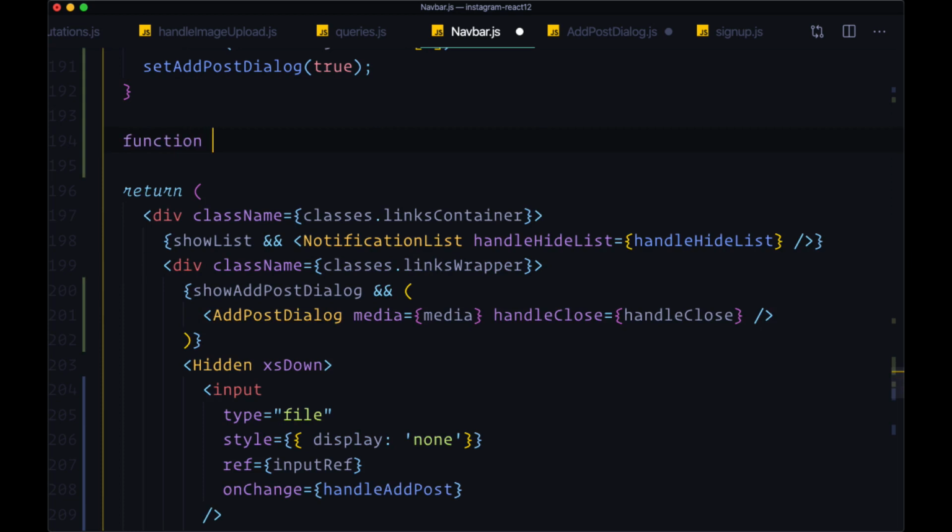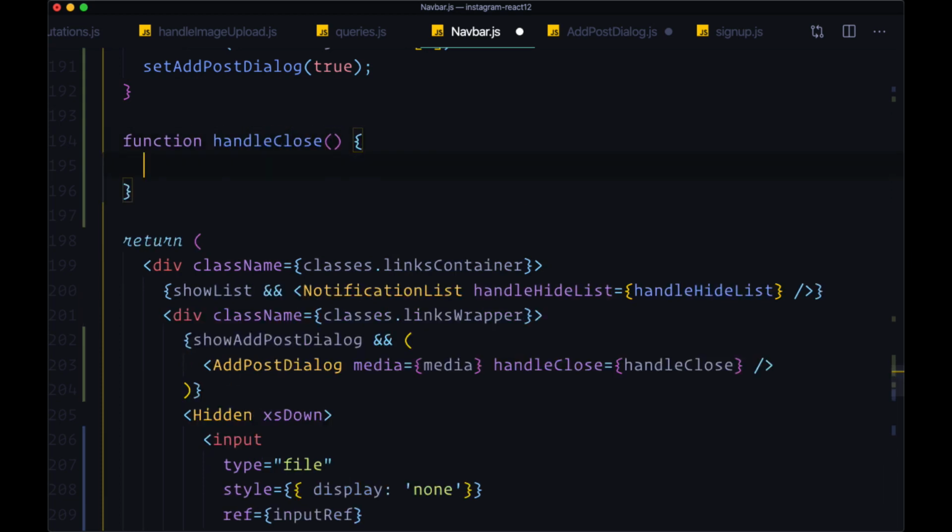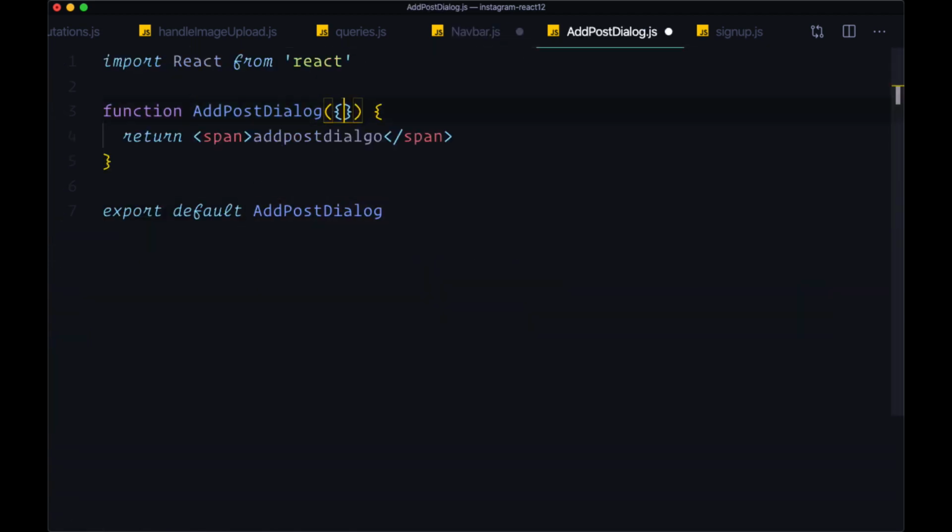And what is this going to do? Well, handle close is just going to call set add post dialog and pass in a value of false to hide it. So here within add post dialog, we want to destructure media and handle close for now.